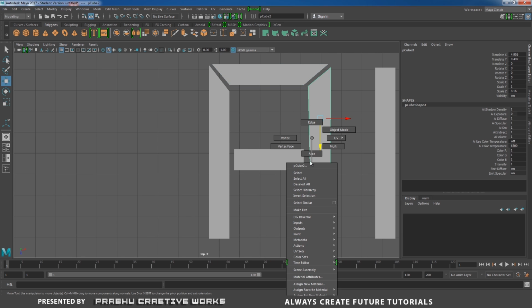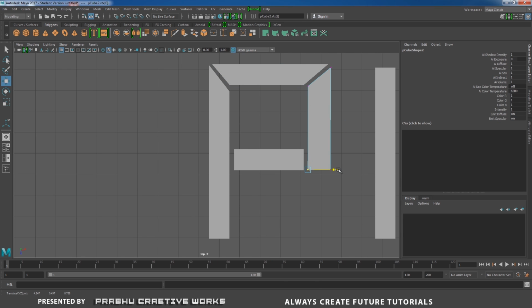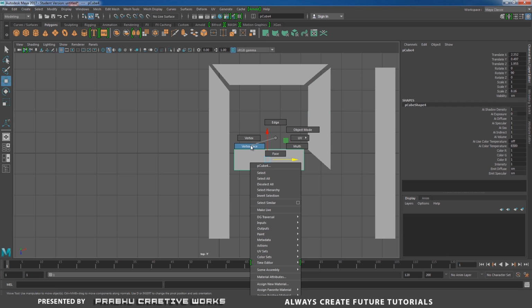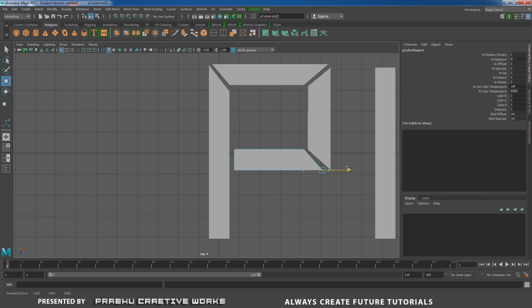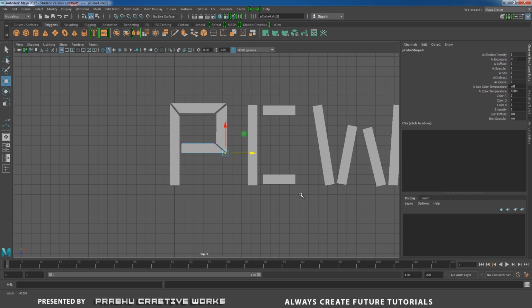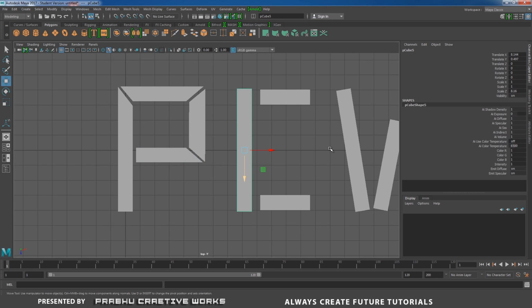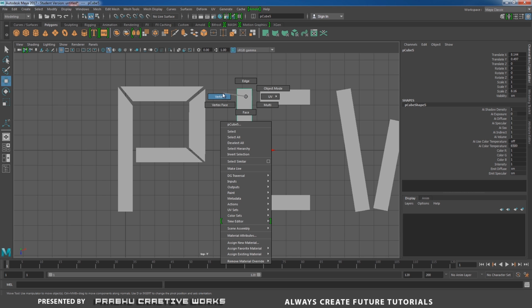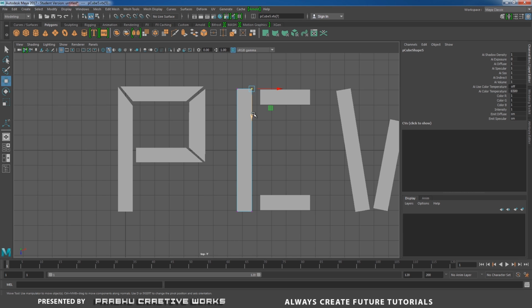Right click and choose control vertex and adjust like this. I want to do the same thing on all the other objects. Right click and choose vertex, select this one and move like this. Right click and choose vertex, select this vertex and move like this.